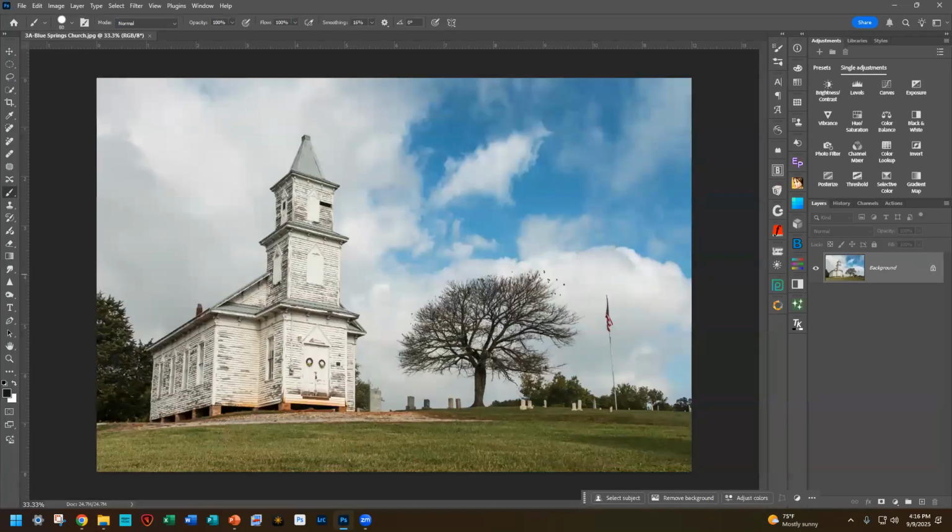All right, so in this image, what I wanted to do here was select the sky so that I can make a hue and saturation adjustment only to the sky. Now I could try to manually select the sky, but that would be a little difficult to do. But we have some shortcuts now in Photoshop that will help us do that. And one of the new ones they introduced, I think last year, is the object selection tool.